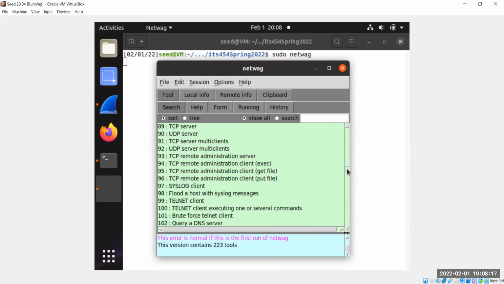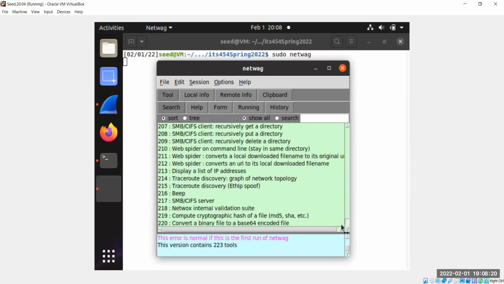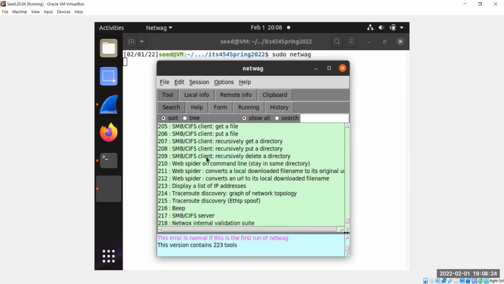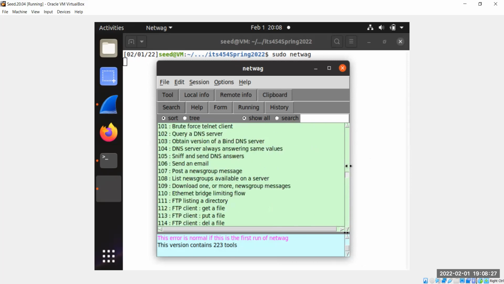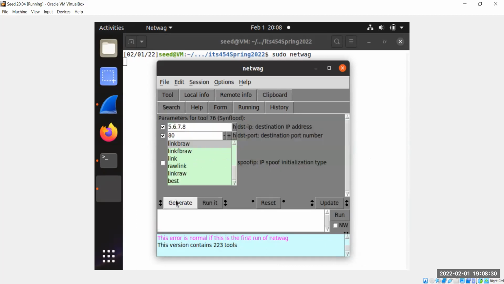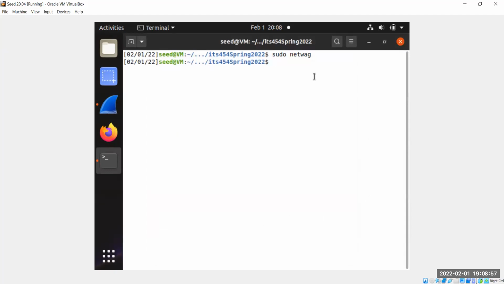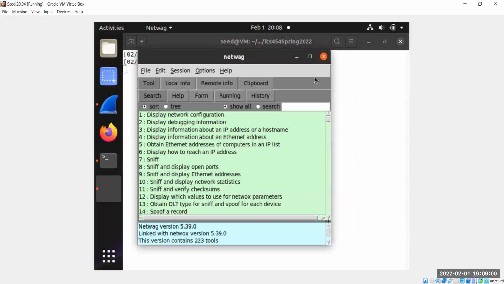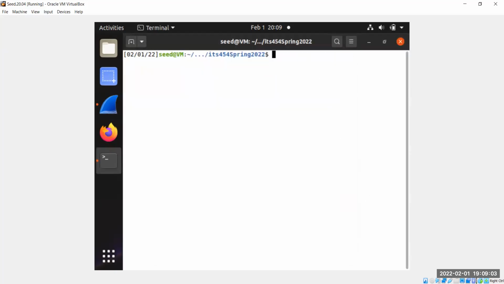It's certainly worth spending a little bit of time just looking at all of the options that you have, and how you can go about using it. Where was it? 76. You can see you just double click on it. And now, instead of having to type all the different values in the terminal, you can build it here, and it's going to also build you the command line command, basically. Is this clear? All right. So this is the Netwox tool. As I said, if you want to run the GUI interface, you just run sudo netwag. It'll open it. I've just been using the command line.